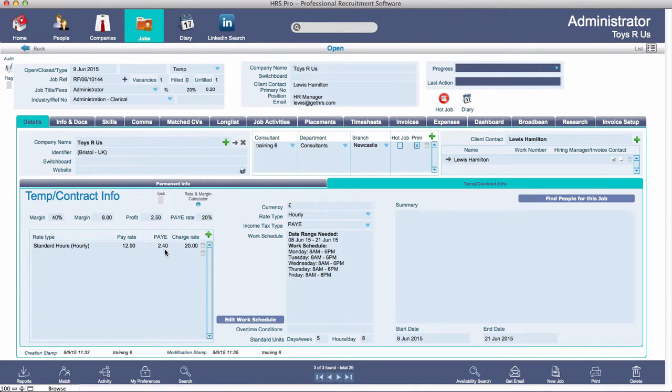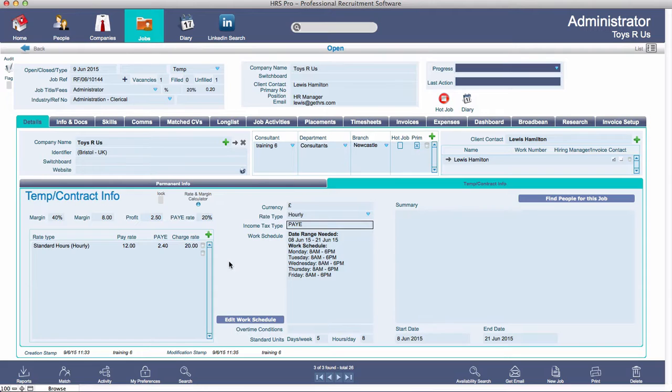It would also, when I populate the timesheets, once I've created them for somebody, it will also work out the NI and the holiday pay accrual as well, because the income tax type is PAYE. If you didn't want any of that to be calculated, then you would probably select limited company if you're using a payroll company to do all that for you.